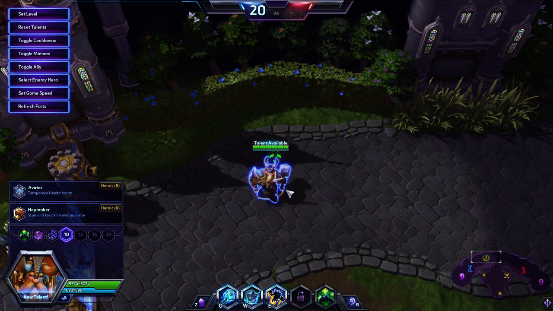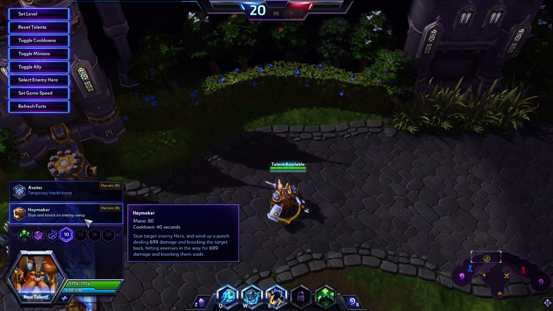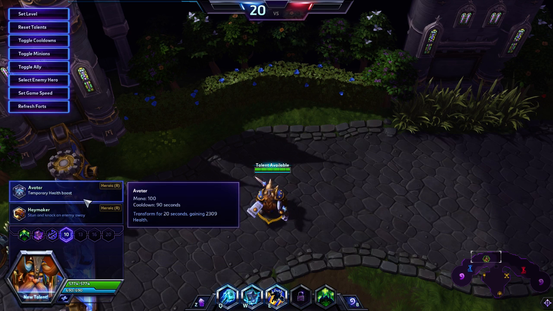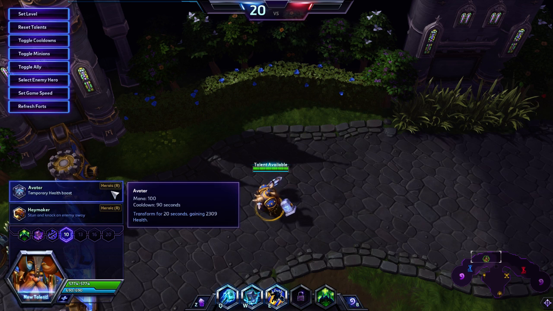So Avatar is the heroic you're going to want to get at 10, and Haymaker is not the heroic you want to get. Avatar, yes, it only increases your health, but it increases your health by almost 50%, like 40%, and it has a pretty long duration, 20 seconds. And the thing is that it gives you 2300 health when you need it. It doesn't just increase your max health, and if you're forced to heal it, you're instantly gaining 2300 health at level 20, of course, which is quite a lot of health, especially if you're being bursted.